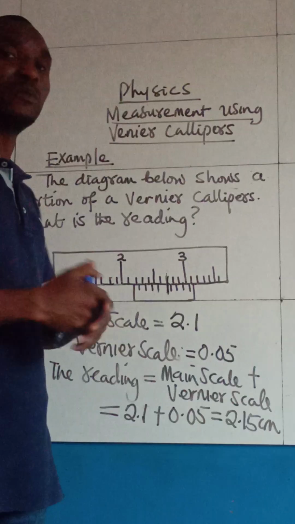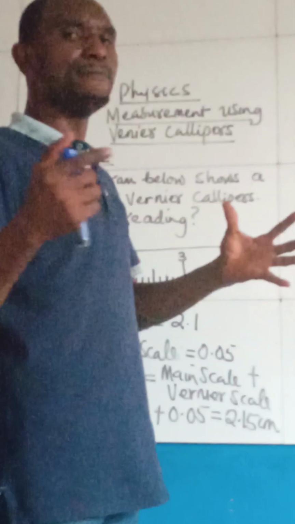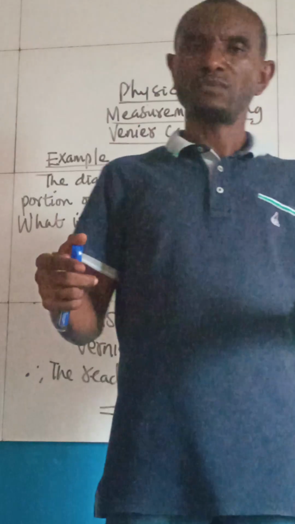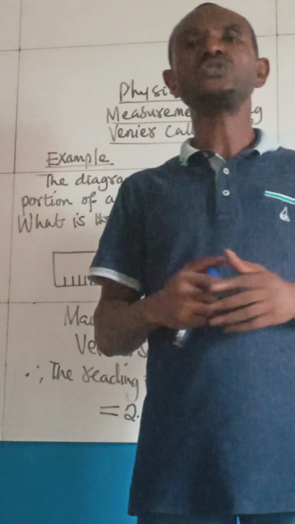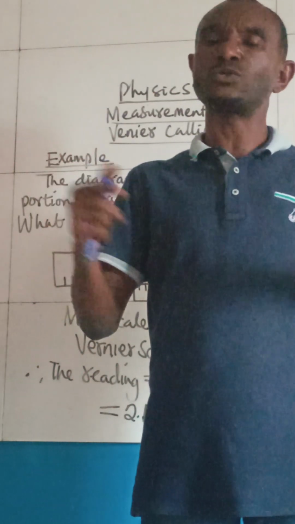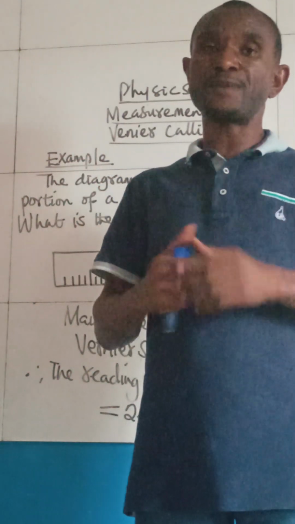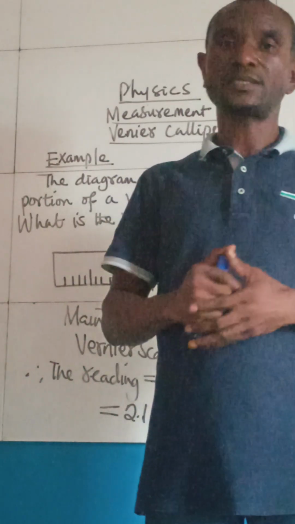In case you have further questions, in the next class I'll be treating how to measure the length and diameter of objects using what we call the micrometer screw gauge, and how to avoid the error due to parallax. I'm expecting you next class. Alright, see you next class.